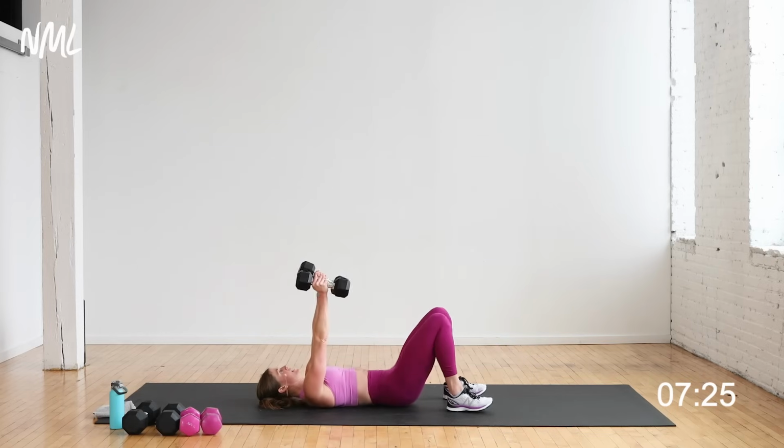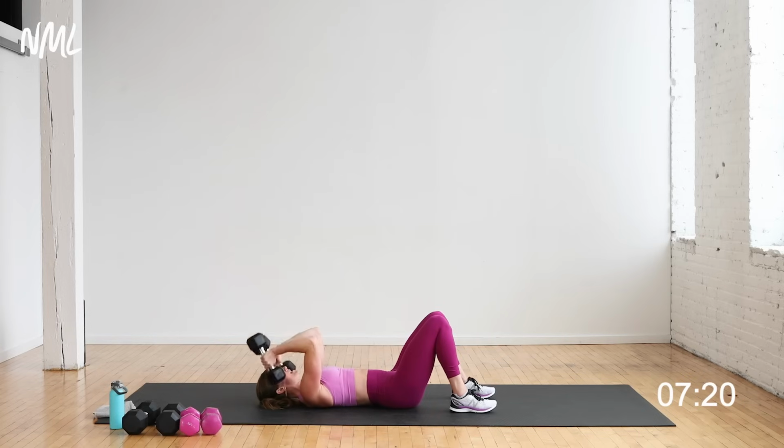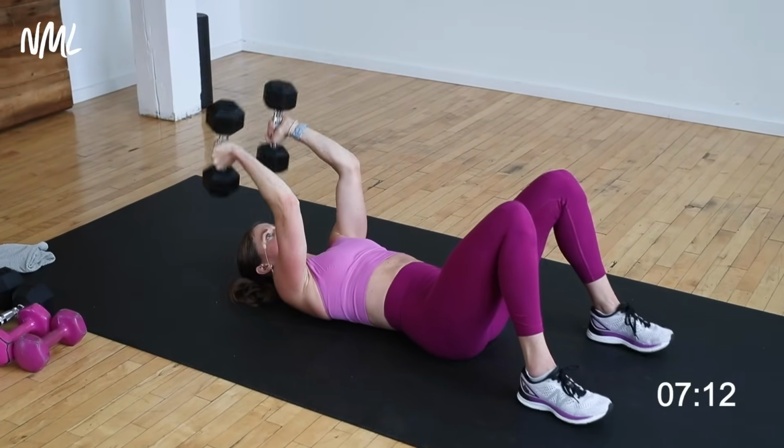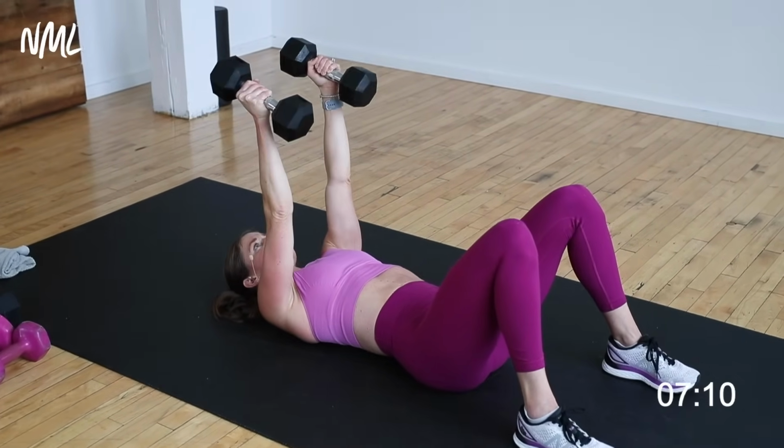Arms go overhead. Okay, again, that blueberry's on my belly button that I'm crushing. It's a bend, extend. Bend, extend, and push. 40 seconds starts in three, two, let's go. Crush that blueberry. Keep that back connected. Pull that rib cage in nice and tight.